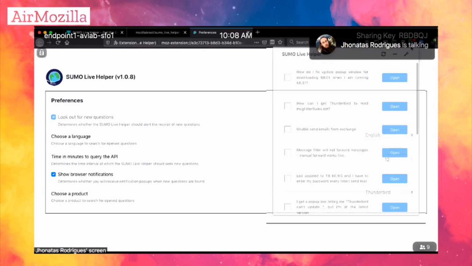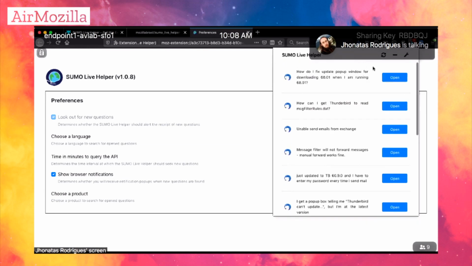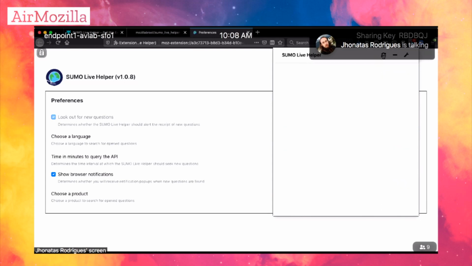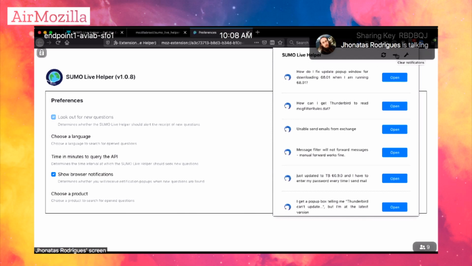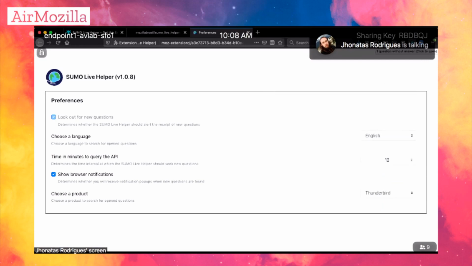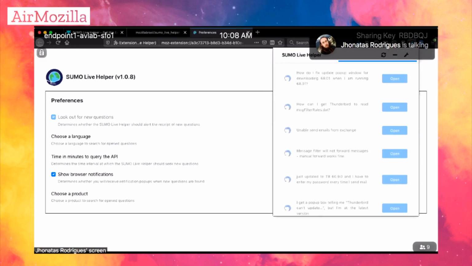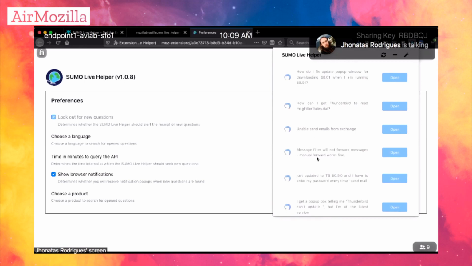Okay. And here we have some buttons. It's for refresh. You make a new search. The clear notifications: if you click on clear notifications, all the notifications will disappear, and it will show them just when there is a new question. Oh, a little bug there. It just will show new questions, but these questions look like I already saw this question.